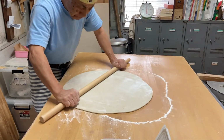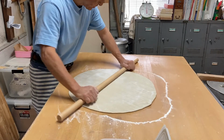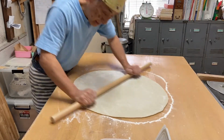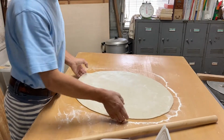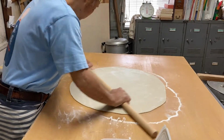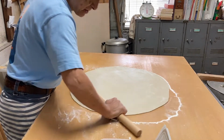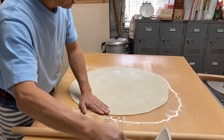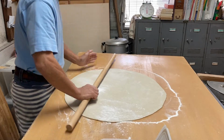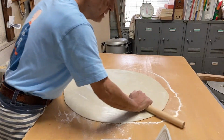Slightly hard. That means I should have added slightly more water in the mixing process when mixing the dough with the water. Yeah, the slightly harder ones take longer to make. But you don't want it too soft. It sticks to the board and the rolling pin, and that's worse. Yeah, it's sticky. That's worse if you add too much water to the flour when making the dough.